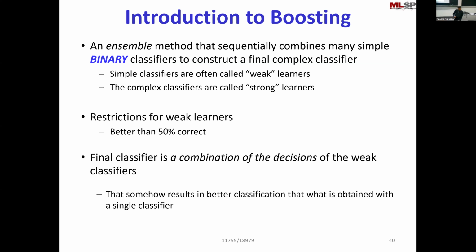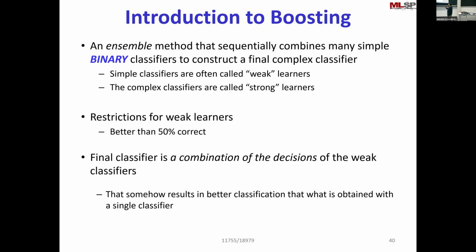Is it possible for a binary classifier to be wrong more than 50% of the time? Yes. Would you accept such a classifier? What would you do? I would do the opposite of it. And then what is the accuracy? The opposite of that accuracy. So for a binary classifier, you literally can't go below 50%. That's the worst you can do. If you go below 50%, you just reverse the decisions of the classifier and you're better off than accepting its decisions, right? So you just want things to be non-random.